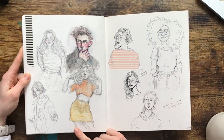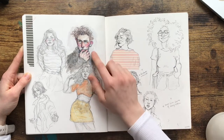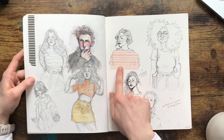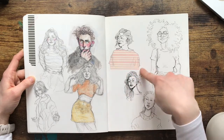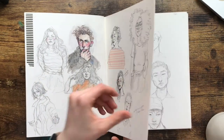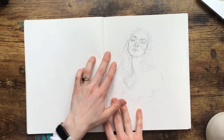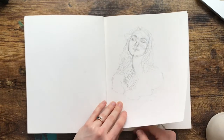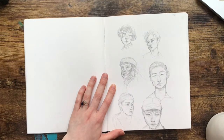On this left side I kept these in pencil and wanted to experiment with watercolor and colored pencil. These were just fun little doodles. This was a big thing at the time — everyone was putting washi tape on their drawings and cutting it out so it was part of the drawing, like part of the clothing. And this is a portrait of my friend — you know who you are, hopefully.